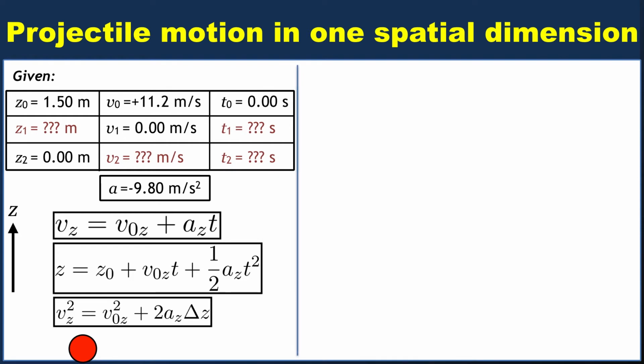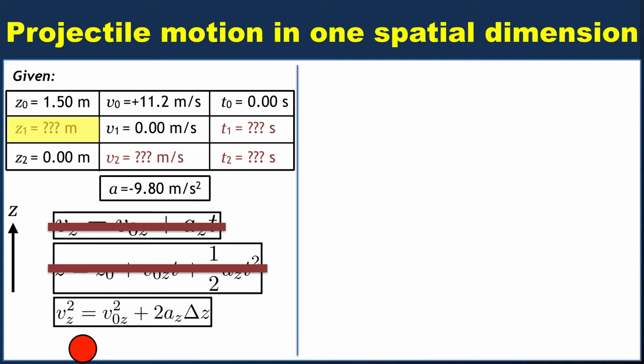So let's start with z1. Remember, that's the maximum height that the ball will reach. Which of the 3 equations of motion should we use? Certainly you don't want to try using all 3 at once. Looking at this problem, we don't know t1 yet. So I would avoid any equations that involve time. Well, that eliminates the top 2, right? First one involves time, let's get rid of that. Second one involves time, let's get rid of that. Those equations are subject to recall later, but for now, for this part of the problem, we won't use them. We'll use the one involving velocities, accelerations, and displacement.